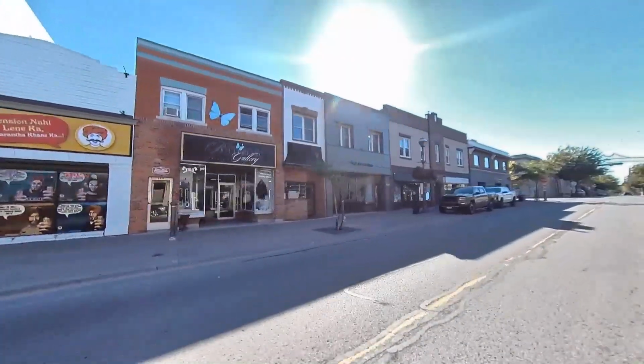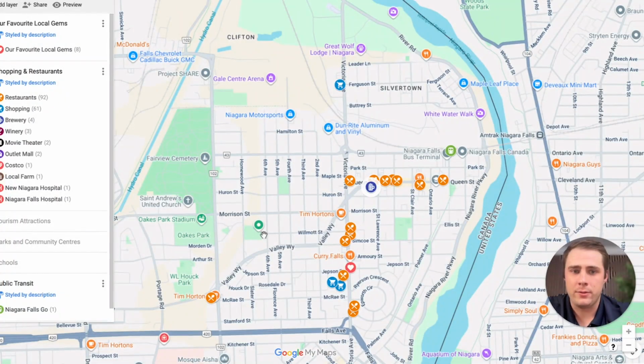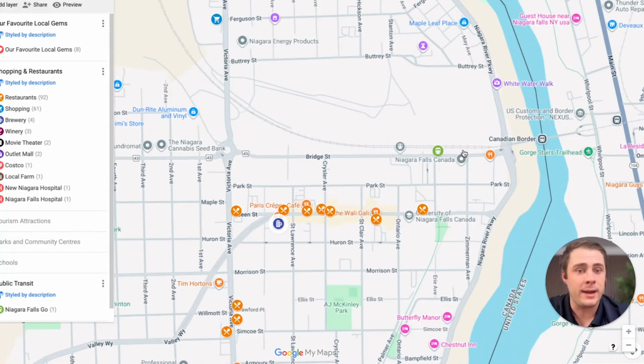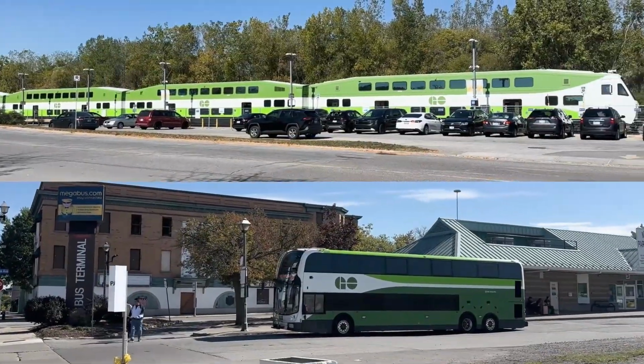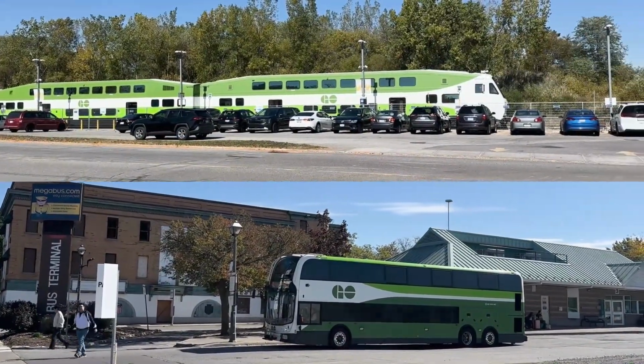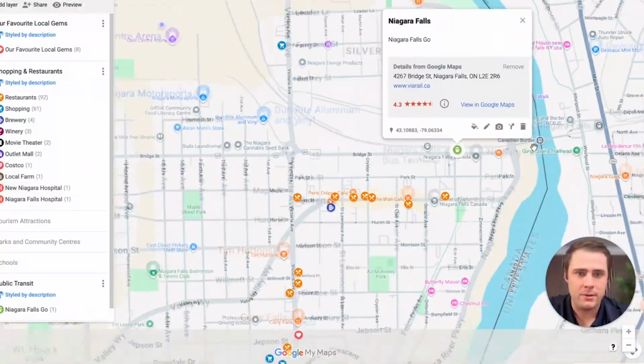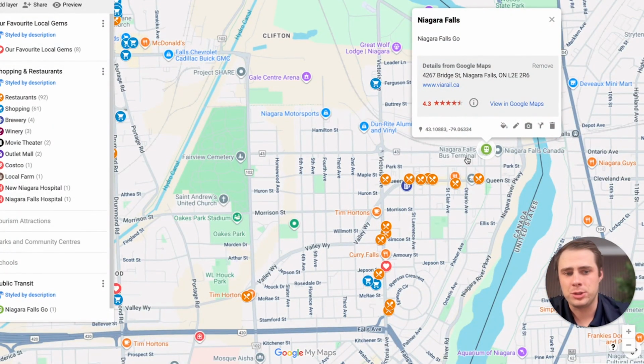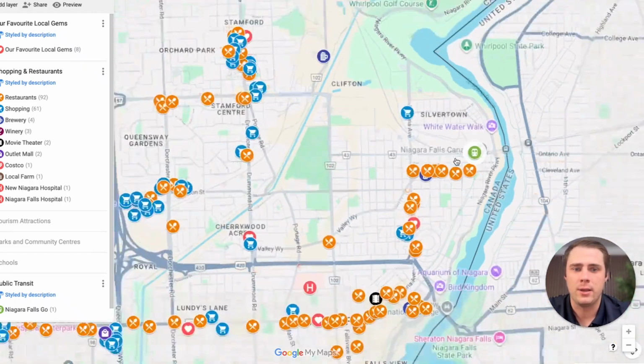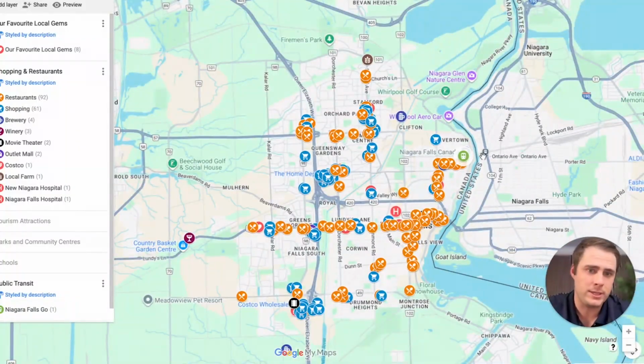And actually in Niagara Falls downtown area, if we flip this on here, that's also where you're going to find the Niagara Falls GO Train, Via Rail, and GO Bus station stop right here, basically right on the US-Canada border. And here right now offers only 2 trains going into Union. It takes about 2 hours to get there, but it's soon to be expanding, offering more options. However, with that said, it's still going to be about a 2-hour train ride in. So it is on a little bit of a longer side, as it's, again, the furthest east you could go in all of really Ontario.